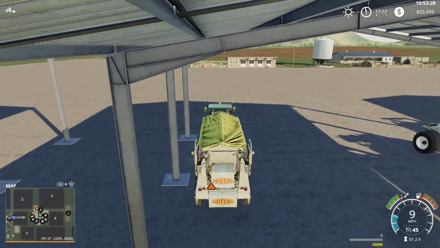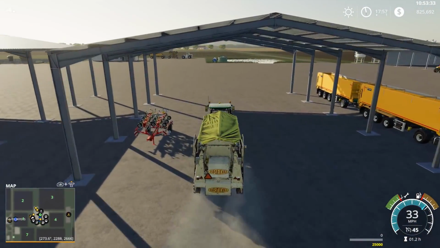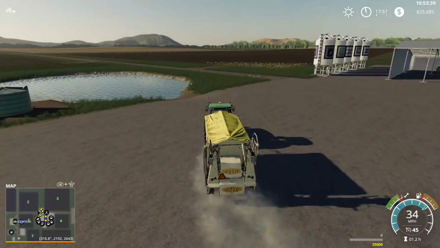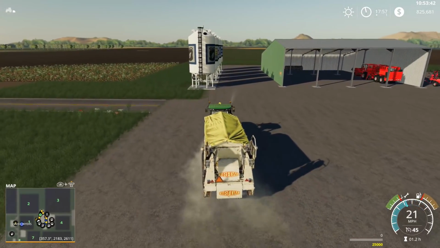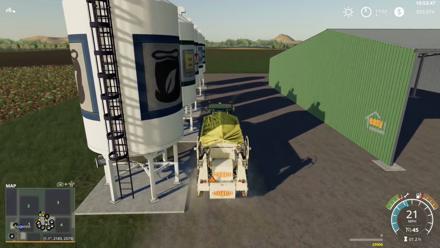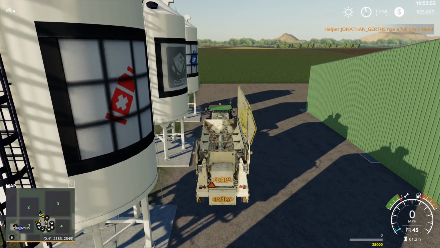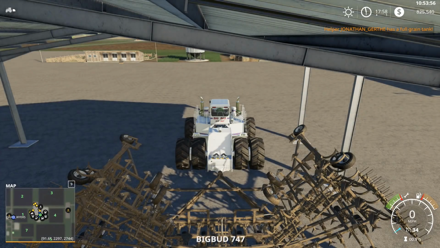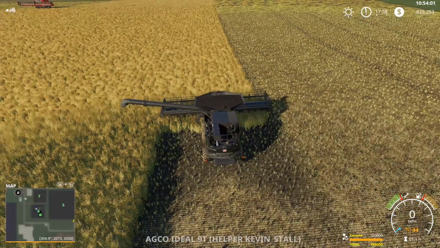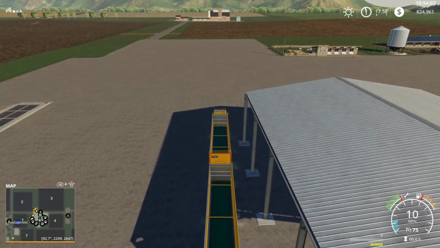Trying to be efficient. This thing's empty. We'll fill it up. I should have leased the header and the other windrower because I'm not going to be doing hay that much. All right, let's fill that up. In the meantime, let's get the seeder. Oh, go pick up some. We're going to pick up some canola.